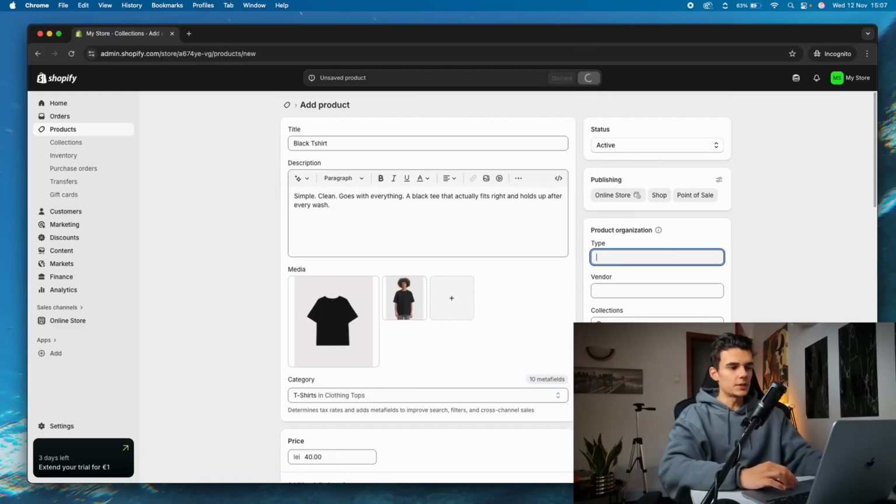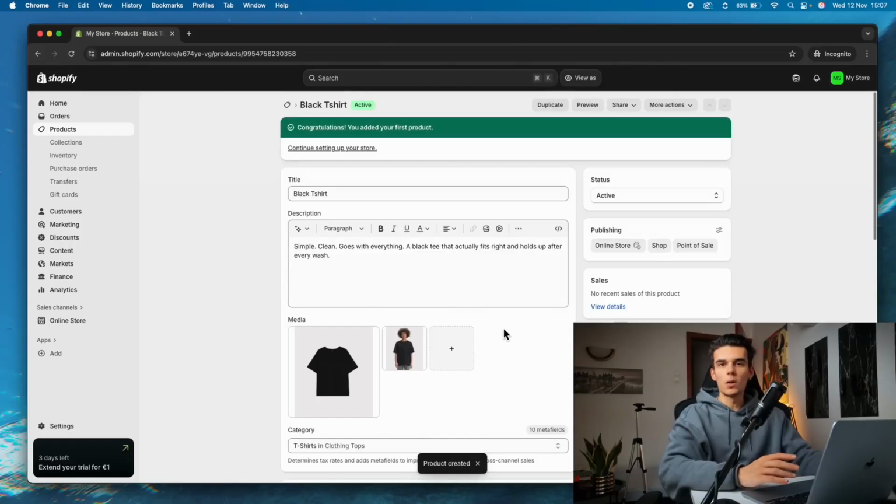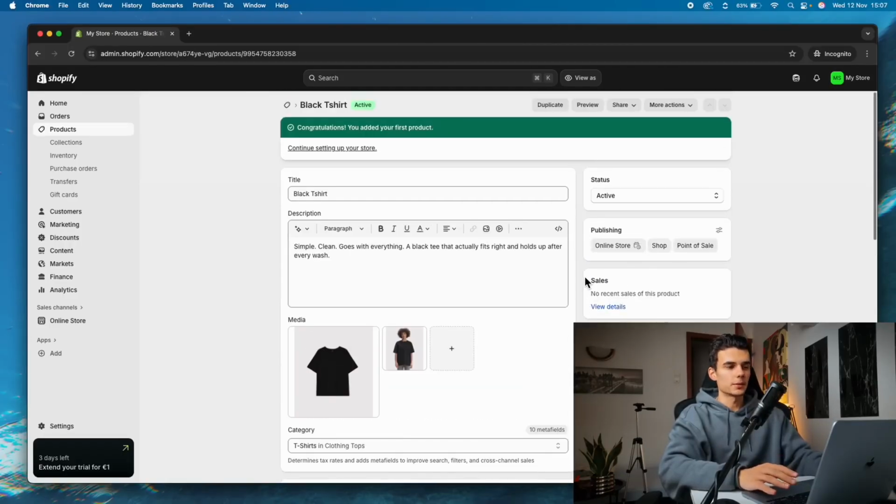And as you can see, I've just linked this product to a collection, which makes everything organized, and I added all of the product information, right? And that's pretty much all for adding a product. It's really not that hard. Once you do it 2 or 3 times, it becomes second nature. Now, don't forget to save it. And now we can move on to the next steps.